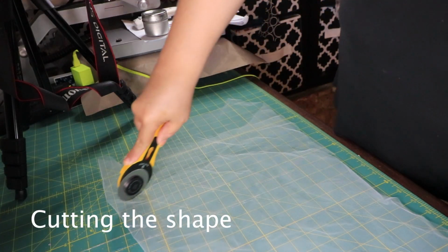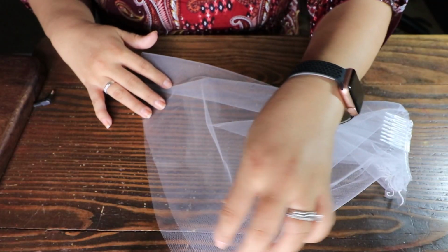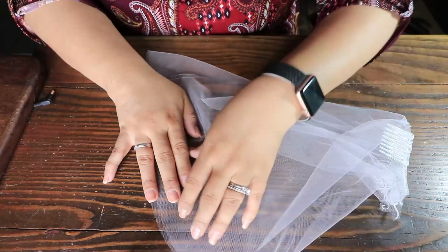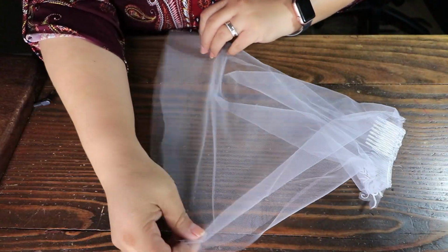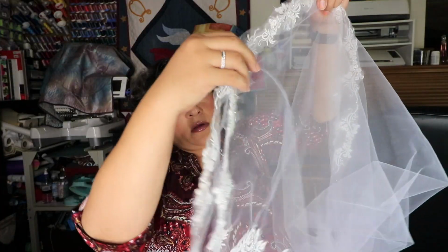So what I did is I got the tulle and I folded it in half, and I allowed the back to be slightly longer. Does that make sense? And then I rounded down. And if it's not perfect, meaning if you don't have the cut perfect, the neat thing is you could go back and recut and get the shape that you want. And that's why I gave myself the extra 5 inches. So if you see, it's rounded, it's straight, it's rounded, and then it's curved down, if that makes sense.